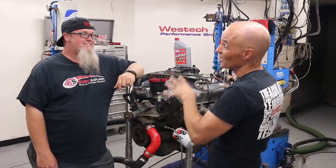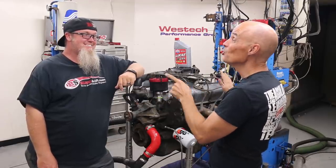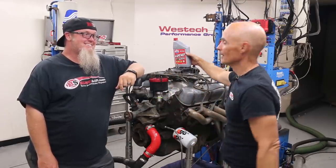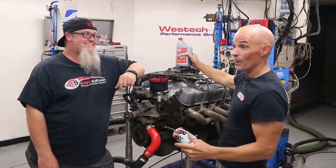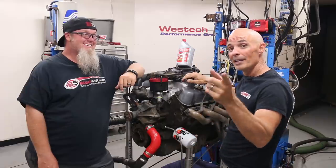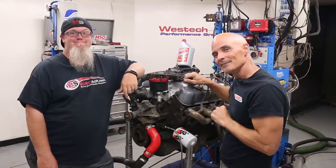But you know what, to give this thing a fighting chance on the dyno, because we were gonna be nice to it, we added some Lucas Oil. But this thing came from the wrecking yard, we don't even know if it's alive. So let's run it and find out before we kill it.